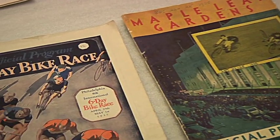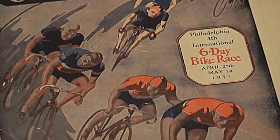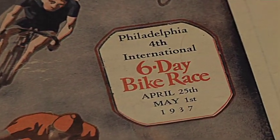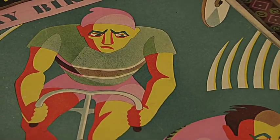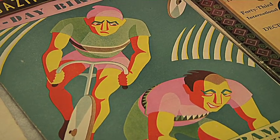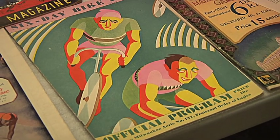Racing was really popular at the beginning of the 20th century, and particularly there was a special race called the 6-day race, where a team of 2 racers would go from the Sunday night past 1 minute, something like that, until the Saturday night. They were doing 144 hours of continuous racing, and they each had to relay one to the other. It was an incredible race, and women were also doing that. And you had to have the best racers to do those races, and it was a kind of show also.